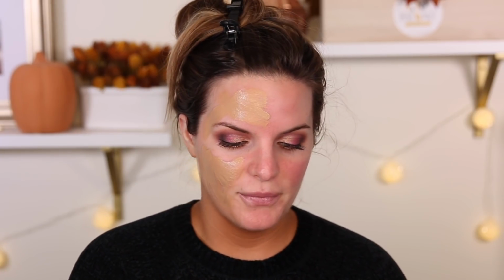That's cute. So we're going to try this. Again, I got the shade Tan. So if you guys watch that video, it looks like a little squeezy tube, but it does have a doe foot applicator. I'm going to do this on one side, I think. Blend it out and see how it looks.